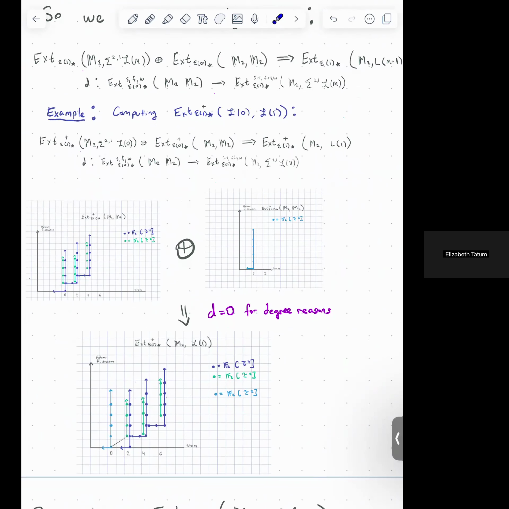So let's do just the example of the positive piece of x over E of 1 star of L of 0 to L of 1. This is our n equals 0 piece. This is the x over E of 1 mod E of 0 dual. Then we're looking at a long exact sequence, so there's a differential in that long exact sequence. But fortunately, that turns out to be 0 for degree reasons. So you end up just putting these together, and there should be a v1 extension here.